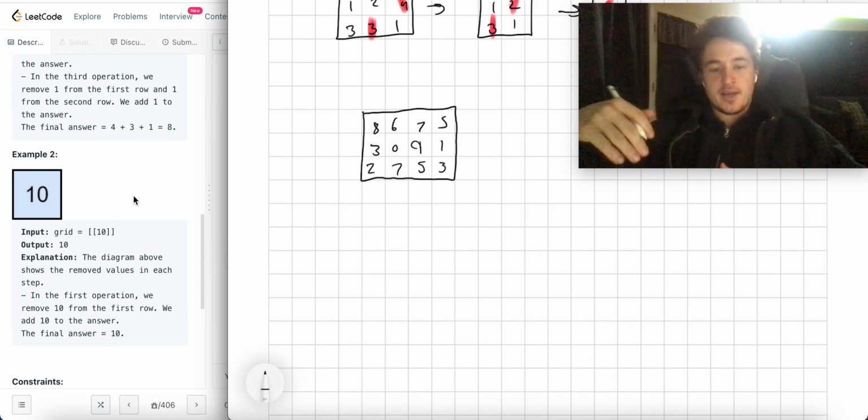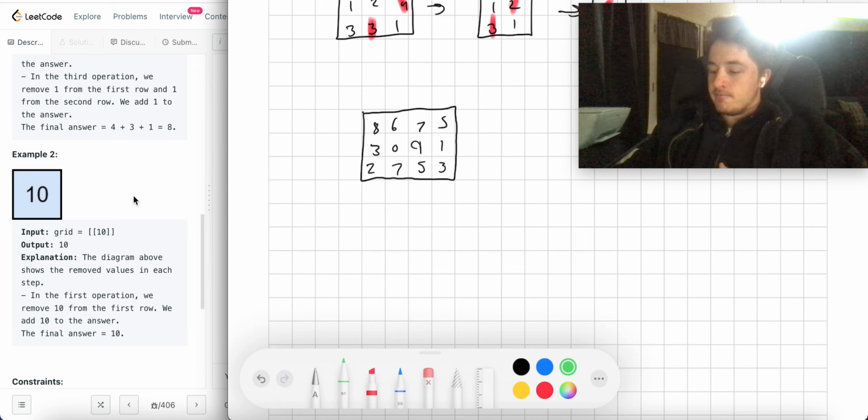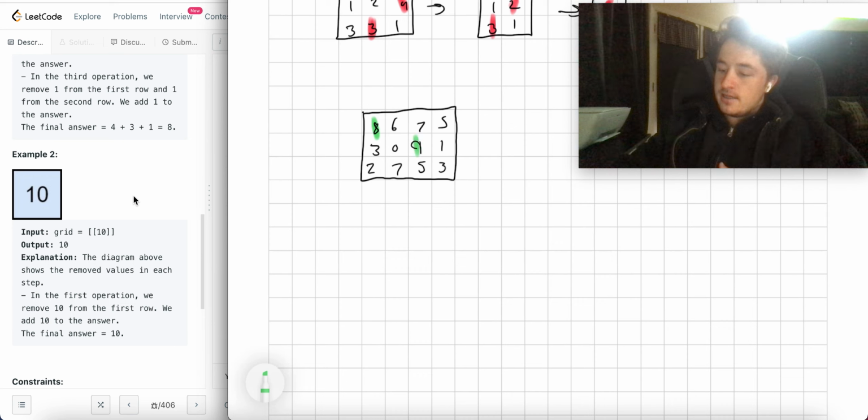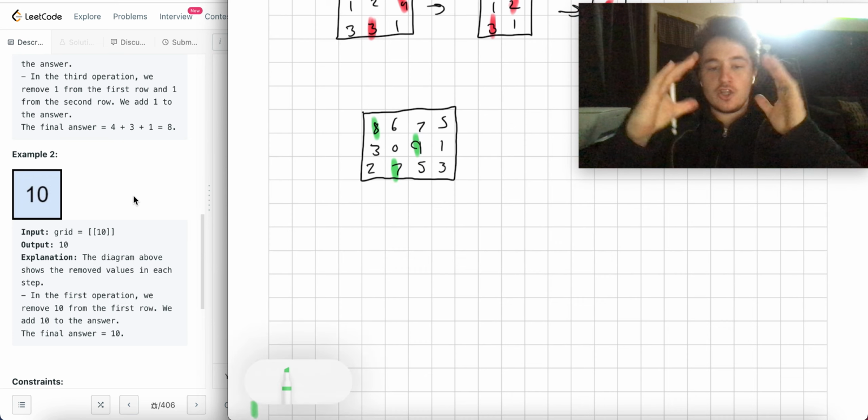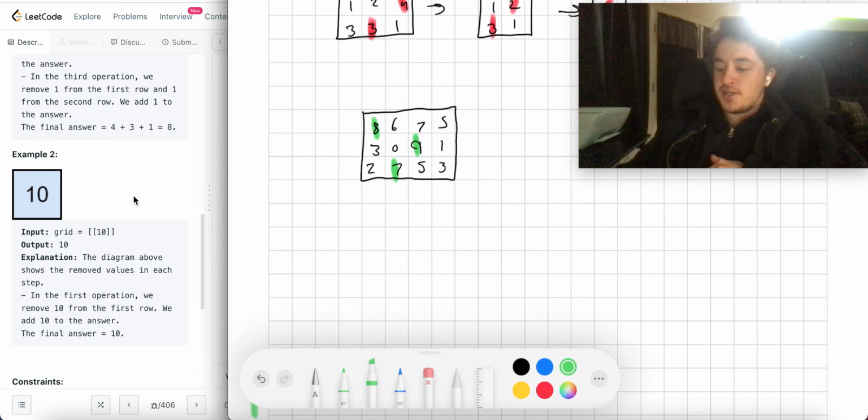Now, what are we going to end up doing? We're going to end up deleting 8, 9, and 7. Right, so I'm going to use different colors to associate each iteration. So there's this first iteration. This is going to have 4 iterations, right, because there's a width of 4. So this is the first iteration. We'll have a second iteration, third, and the fourth. Those will be the first values that we delete.